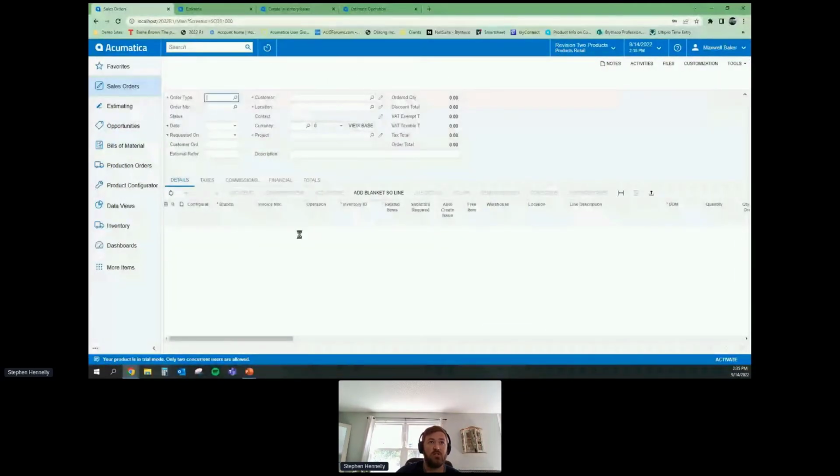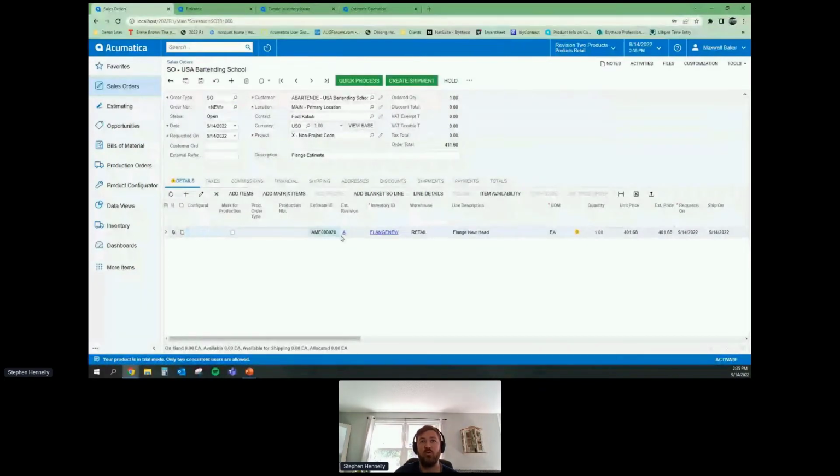And then something I want to show on the sales order here is the fact that it does tie into that exact estimate that was created. So I still am able to track back to what that original detailed information was. And then as I go on to create my production for it, it will even copy the estimate over to the production. So another big benefit here is the fact that I do not need a bill of material, which the estimate supplements in its own regard.